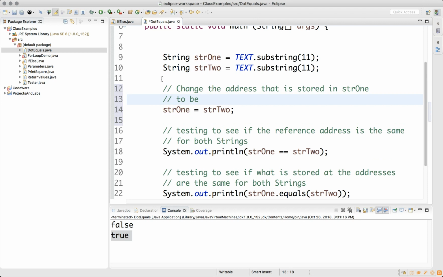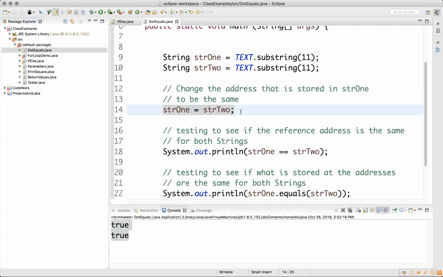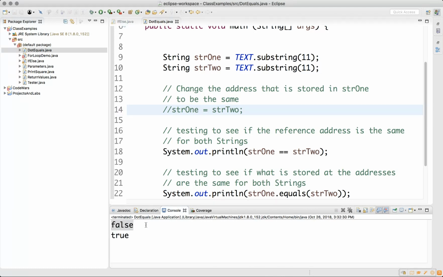should be the same. So now in theory, what I should have done is I should have made it so that equals equals and dot equals will be true. This right here is because when I said string 1 equals string 2, I wasn't actually copying the string, I was copying the address. So let's go ahead and let's save and run this and see what happens. So now I'm true because of the fact that this code copied the address that was being stored. So now my address and my contents match. Get rid of that line of code, and I'm back to false true because now the addresses would be different.